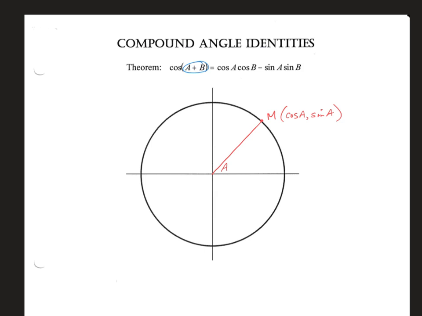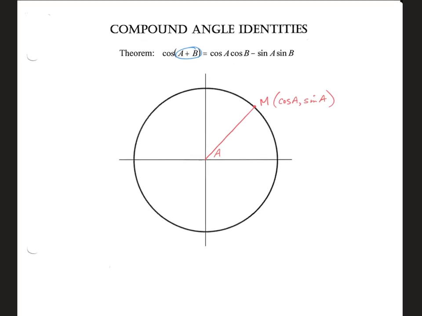When I rotate B units, whatever that is, from the terminal arm A, I want to make sure that I don't put it at what looks like I just rotated pi by 2 or 90 degrees from A. It's not like I can't. I totally can. I just think that we're not going to see a relationship because of what we're about to do. So my recommendation to you would be, I'm going to draw an acute angle for B. So it's going to be a little bit bigger than what I need to get into quadrant 2.